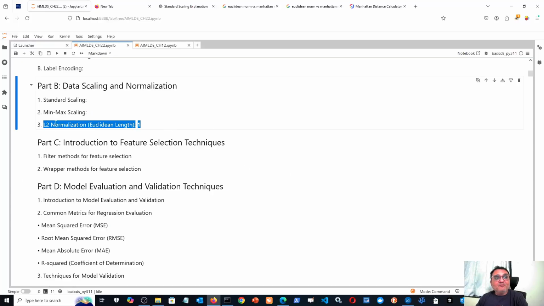Okay, so this is a completely different thing, and therefore I want to keep the word normalization reserved for when applied to a row, and scaling reserved for when applied to a column. And that way it will be easier for you to remember the code also. For example, when you want to do a standard scaling, at that time you will write from sklearn.preprocessing import StandardScaler, with S and S capital. Similarly, when you want to apply min-max scaling, then you will write from sklearn.preprocessing import MinMaxScaler, again with M and S capital.